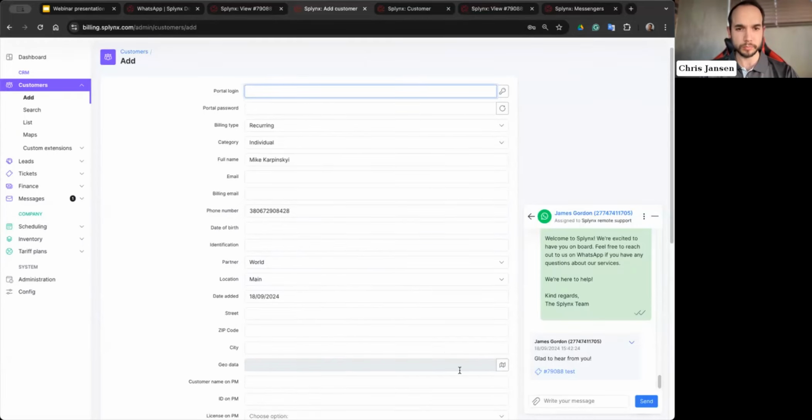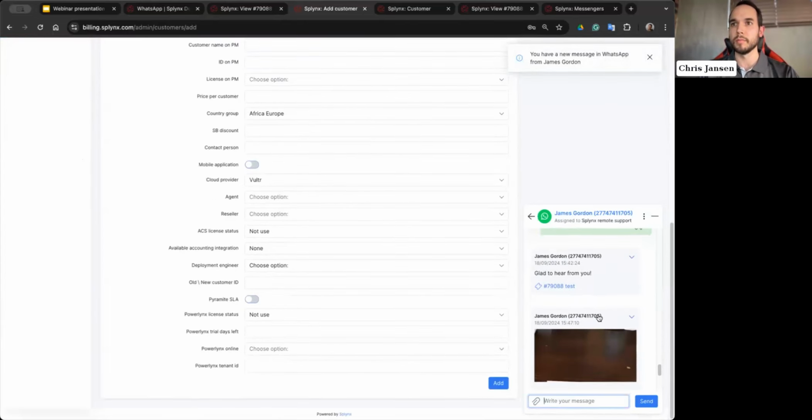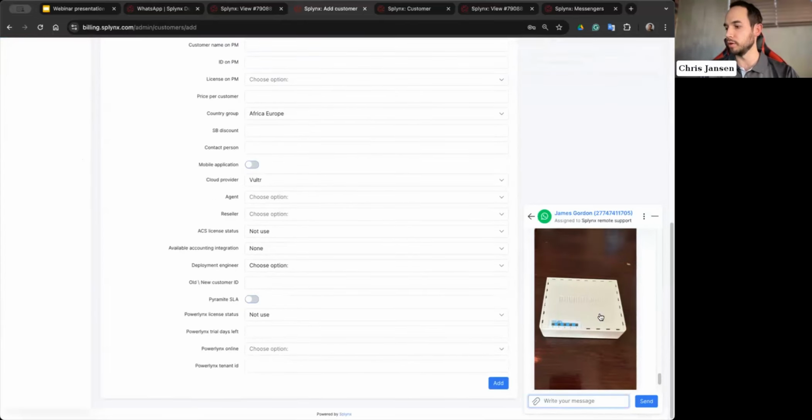And we are also able to handle multiple content types. So far we've seen that normal messages come through quite easily, and we can send photos from the customer side as well. I've sent a photo now to this conversation, and we can see the photo that I just took. Very importantly, we can also send GPS locations. We can send documentation as well. So PDFs, contracts, documents can all be sent across WhatsApp as attachments.